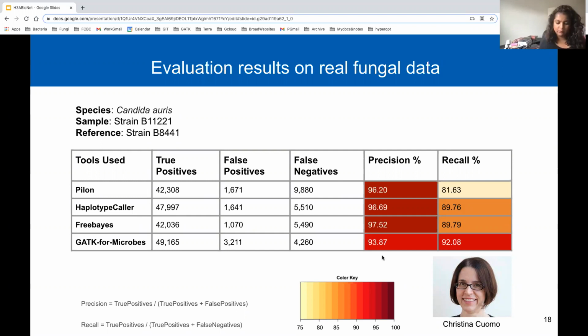We're still working on improving our precision rate. With all the improvements we made to the GATK for microbes method and the hybrid method, while we were increasing the sensitivity and recall, we were also losing precision. But like I said, we are going to continue working on this and try to make sure that our precision is comparable.